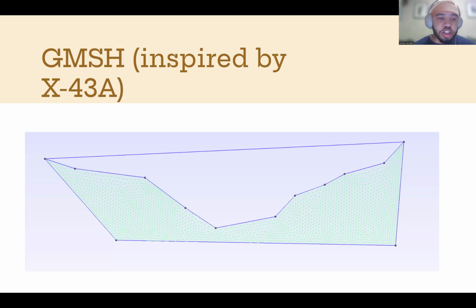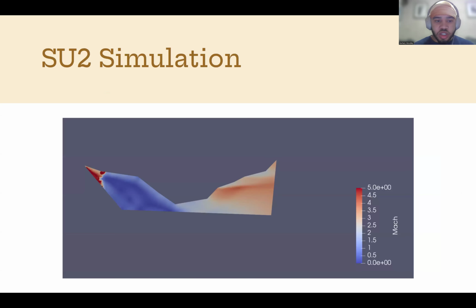And then, this is a mesh that we created, which we decided to make unstructured, inspired by the X-43A. With this, we were able to export it as an SU2 file, and then make a configuration file. Then using Windows PowerShell, we were able to run those two simultaneously, which led us to get a VTU file, which we then put into our peer review. This is one of the SU2 simulations, one of the things we put and saw in peer review.